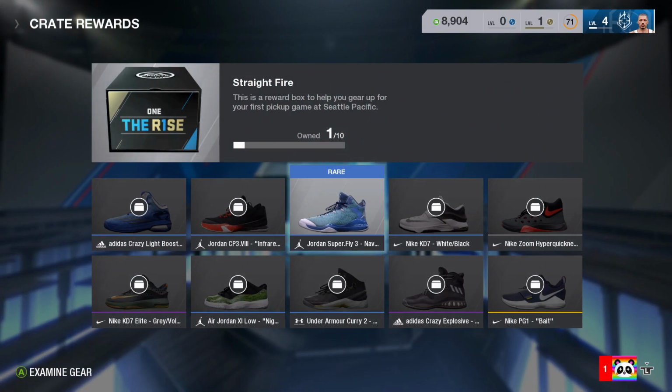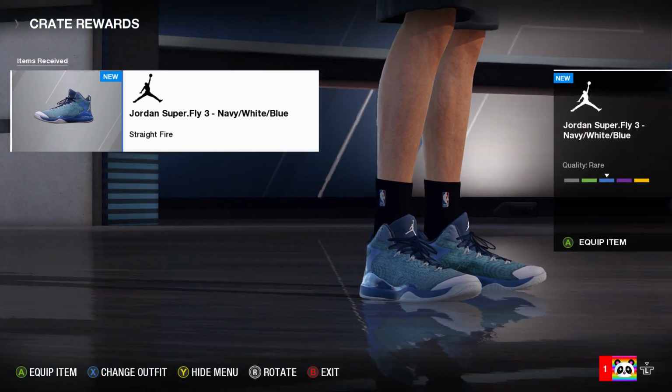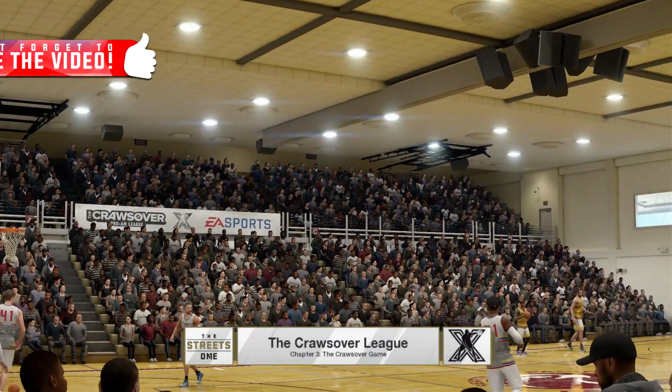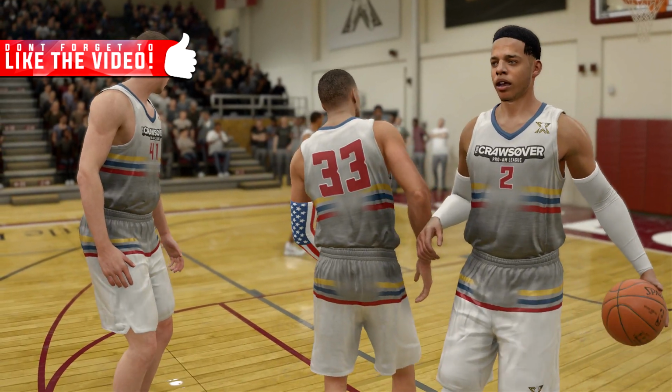This colorway is pretty dope though. I'm not usually a huge fan of the Superfly shoes for Jordan, but the light blue colorway actually looks kind of good. It doesn't really match my gear because I'm still looking like your local YMCA player, but I'm pretty happy. It's a rare quality, so there are two qualities above that, epic and legendary, but it's going to be enough for me today as we head to the crossover league to play against Jamal Crawford and his stack squad.